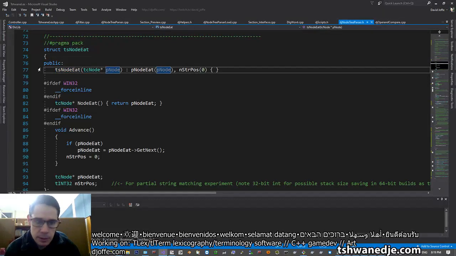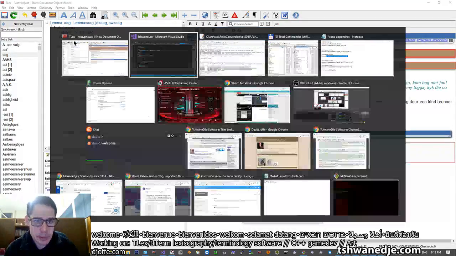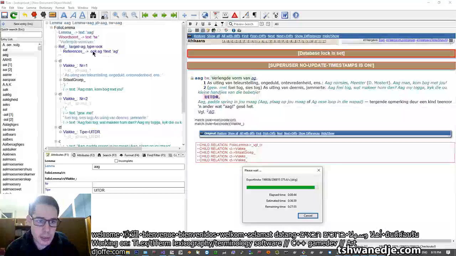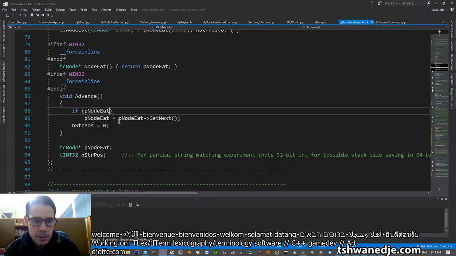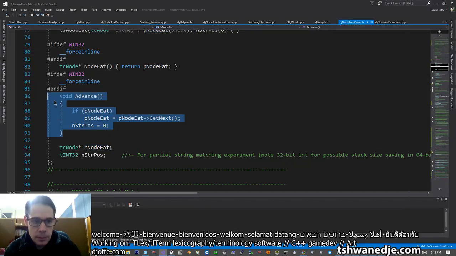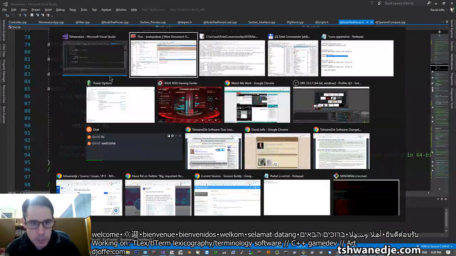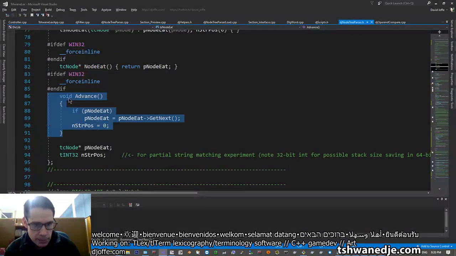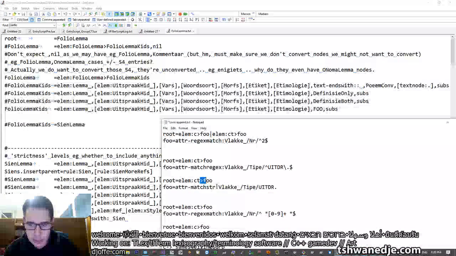So the eat node is a TC node, which is a C++ class used in memory to represent the structure. A node has child nodes, and so on. There are different types of nodes: elements, text nodes. Elements have attributes, that's XML stuff. So basically the rules test if we have a match on the current node we're trying to eat or parse, and if we have a match, then we advance to the next node, or to child nodes if the rule is a child node rule checker, which is what this indicates.